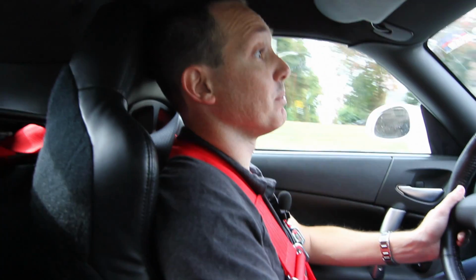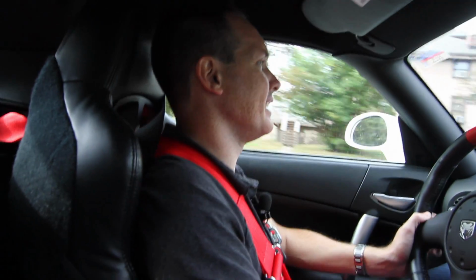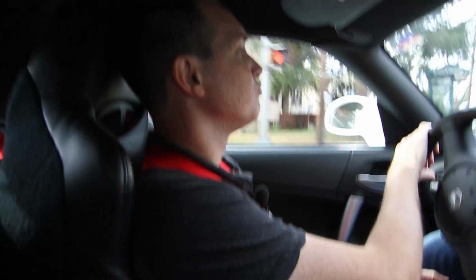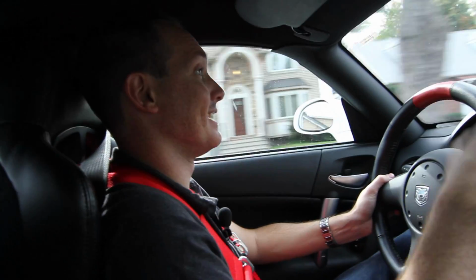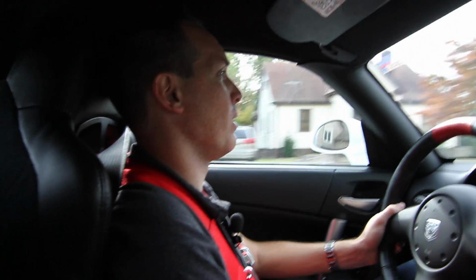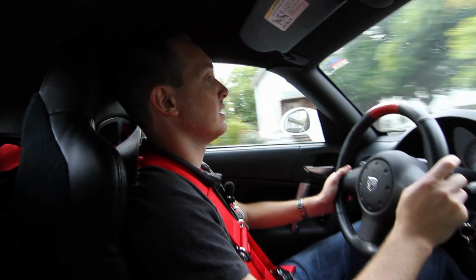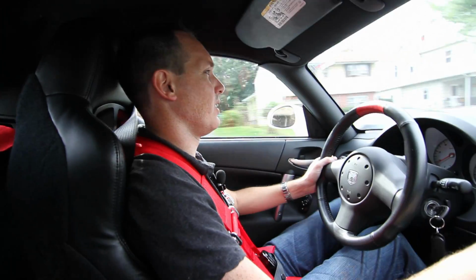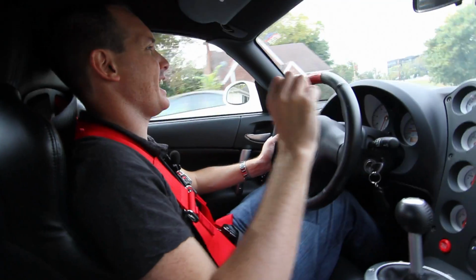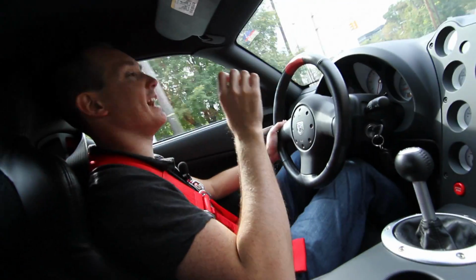And I've got the other performance down with it. If I want straight line speed, I got that covered with the Supra. If I want ridiculous speed when I expect it, I take this car. If I want ridiculous speed, and it may happen, it may not, I'll take out the Corvette, as long as it stays in one piece. But this car is a showstopper. It's a lot of fun. It catches everybody's eye, and it's as exotic of a car as you're going to get for this price point.